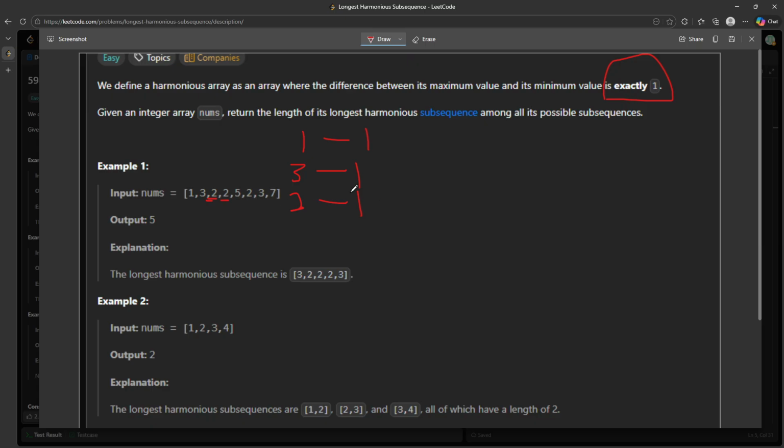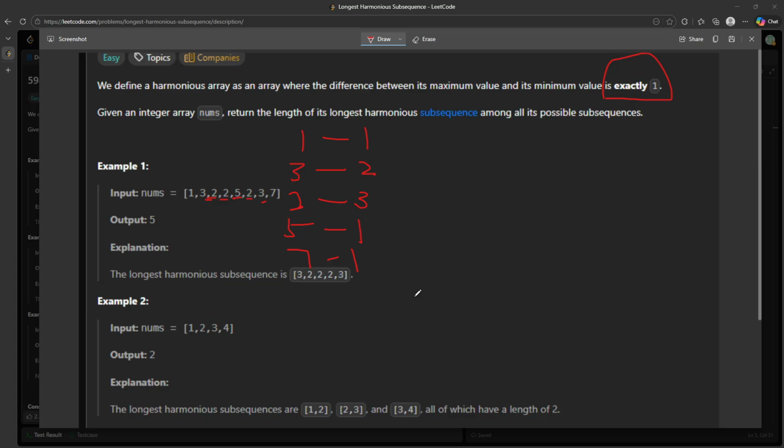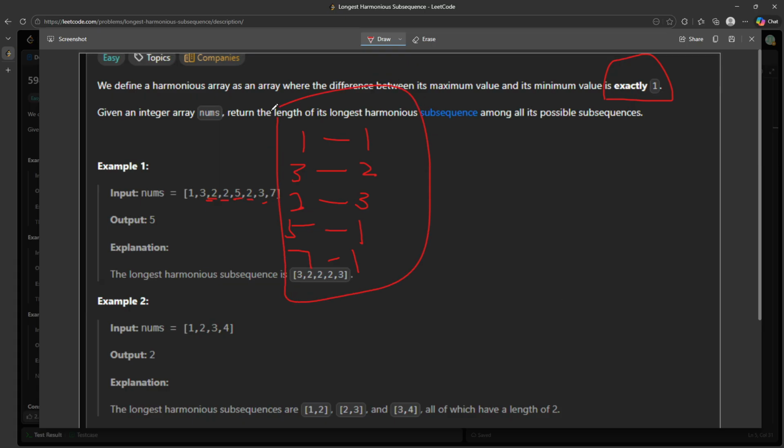Another 2, we update to 2. 5, we have 1. 2 again, we update to 3. And then 3 again, we update to 2, and 7 we set equal to 1 by default. So this is a dictionary, this is a map.